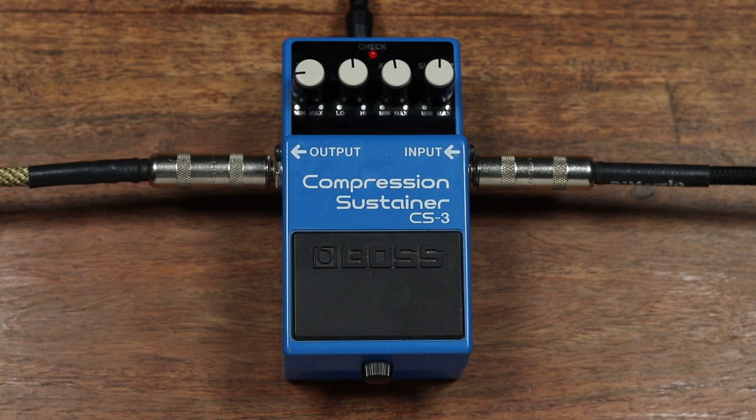Attack adjusts the intensity of the attack in the picking. Sustain adjusts the sustain time. Rotating this knob clockwise increases the sustain time. By rotating it counterclockwise, the output level is limited.